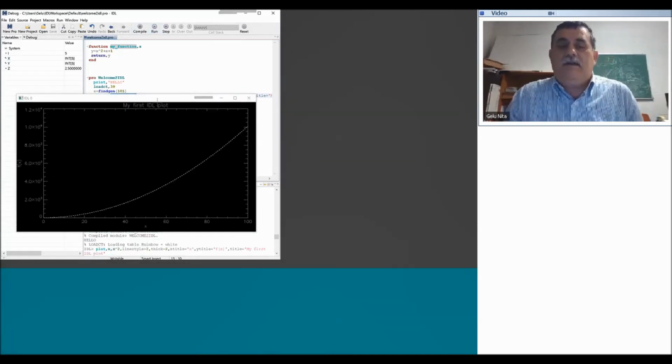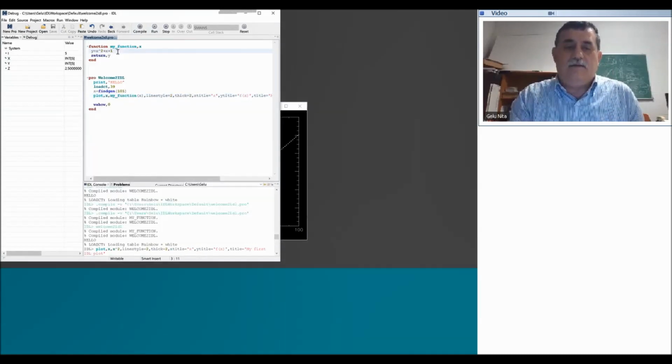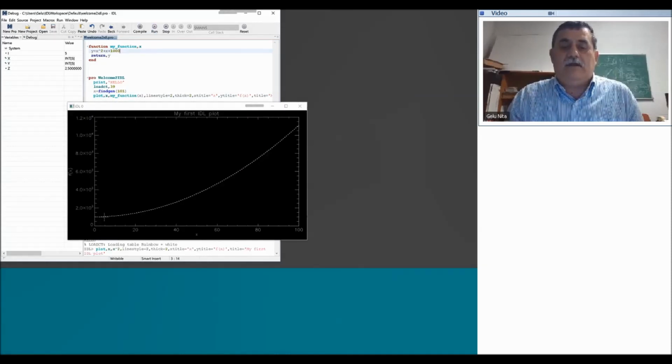This is very handy, because now if I want to change my function, I don't have to change the main code. I can say, maybe I don't like this function. I want to add 100 to it or 1000 to it, and try to start from here and go there. So this is how in the same program I define my function and I can use it.